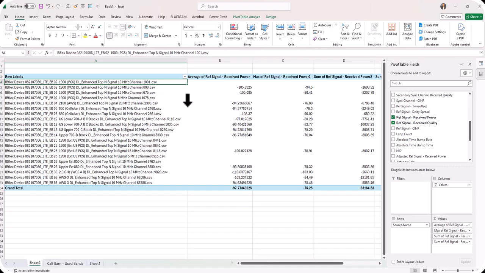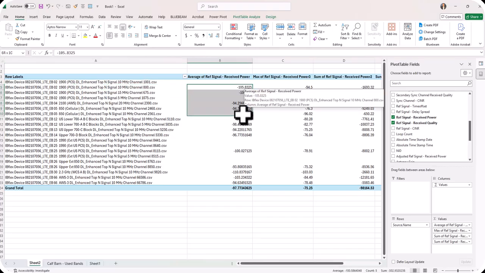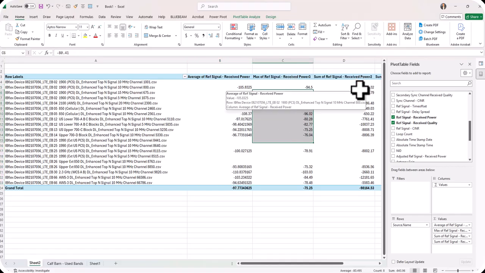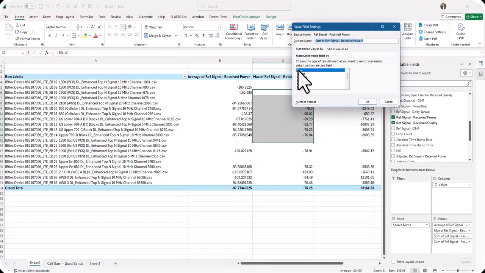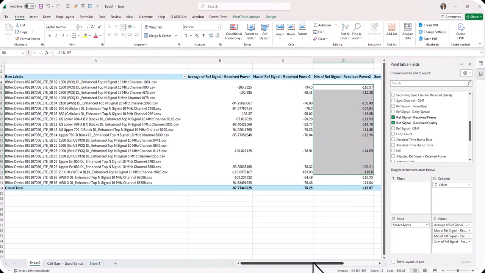When it's scanning, it's just scanning it all and dumping it into a raw data format. So we have channel 1001, channel 800, channel 675. It's probably taken, I don't know, a couple hundred readings in the walk that they did through the building, and then it's logging them. So now we're summing them up, and this would be the average signal level. This would be the highest level, and then the last thing we're going to do is say what was the minimum level.